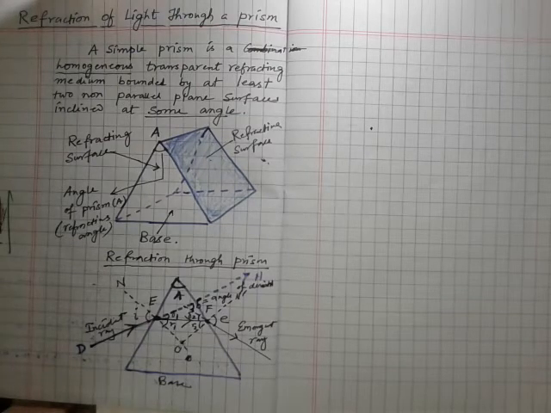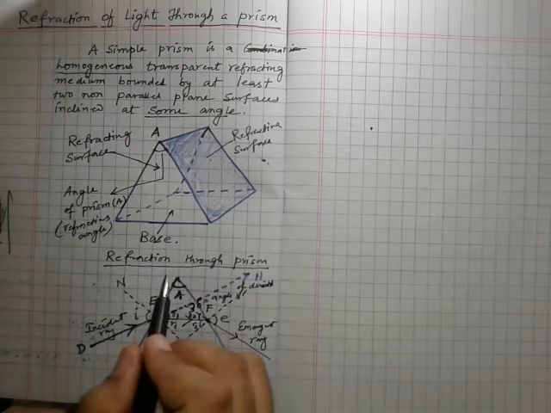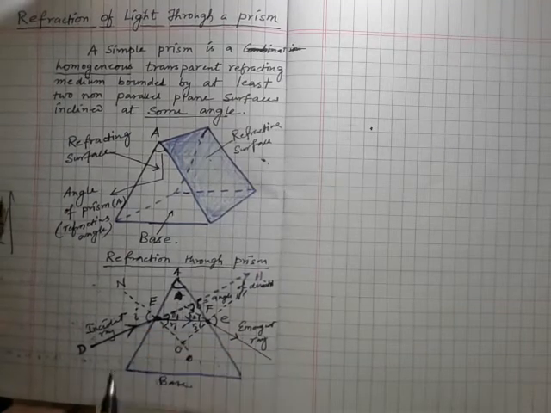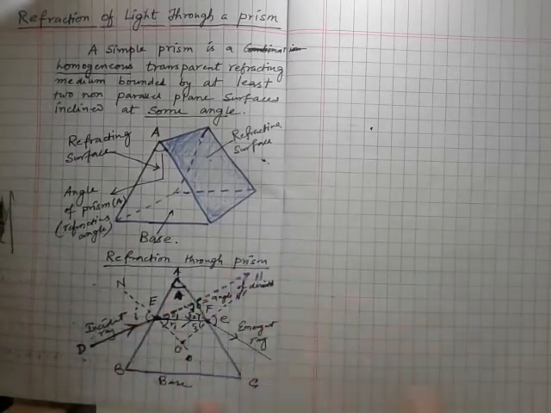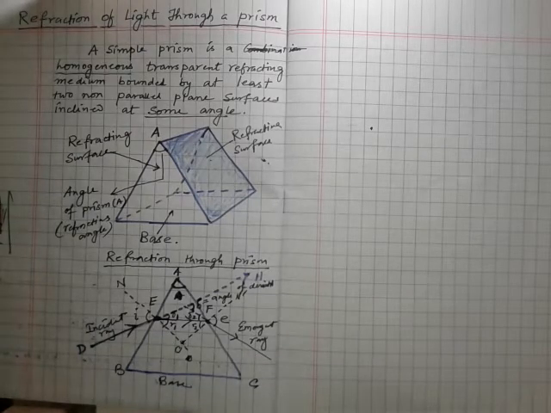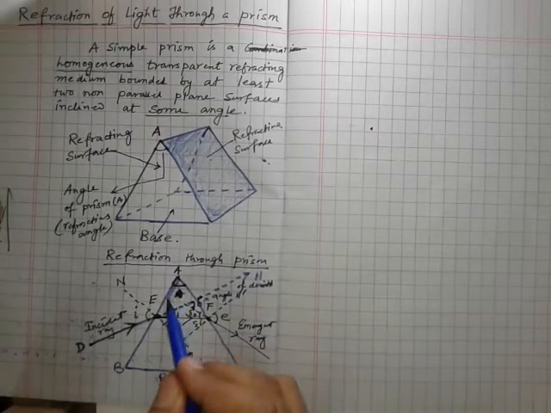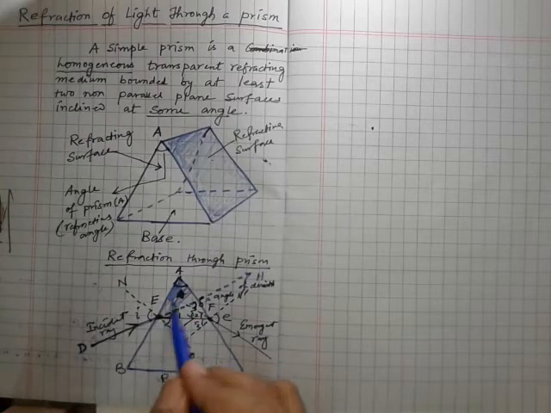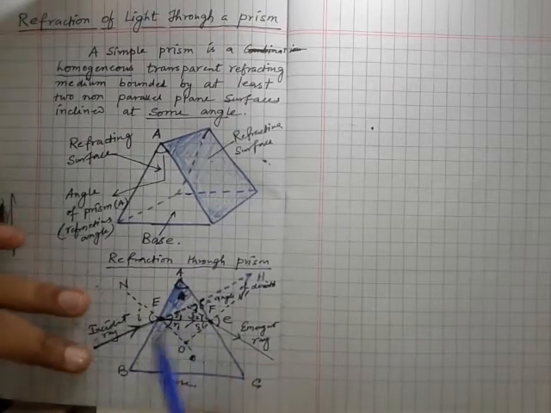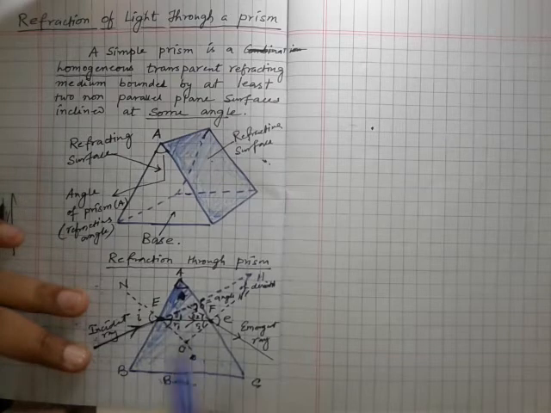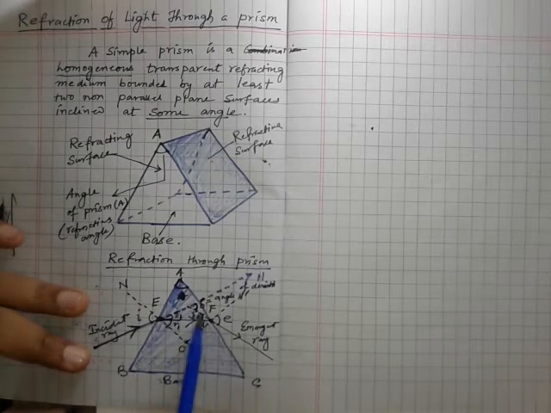So these are the basic construction of this one. First we give the names of the prism. We give this as A, this is B, and this is C. So this is the total ray diagram of the prism. Now we'll prove some relations. What are the relations between these angles? Sometimes it is useful. That is why I'm going to draw. First, this is entirely a glass surface. That is why I'm going to make it blue so that you can understand.